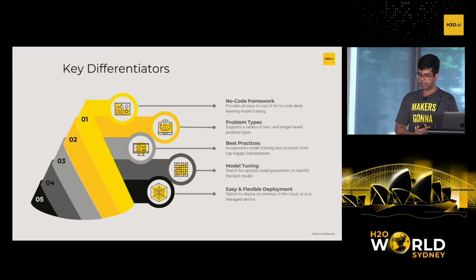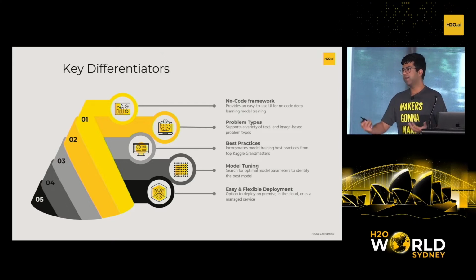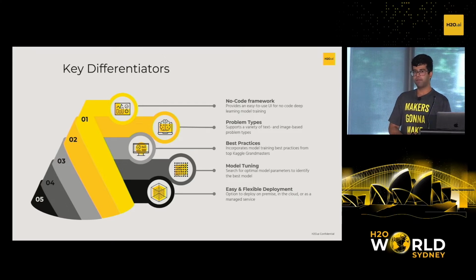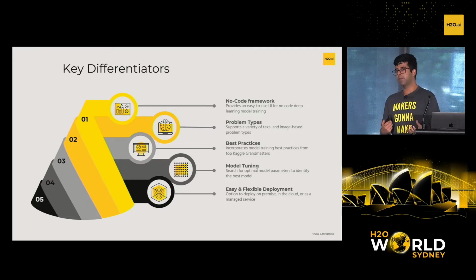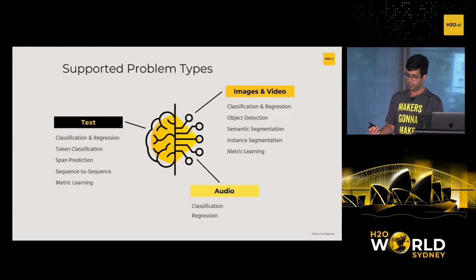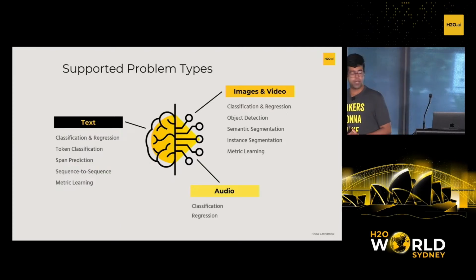So you can imagine that you have your own data which you can upload to the cloud. From there, you can select the problem type you want to work with. And then you can fine tune or kick off as many experiments as you like. At the end of it, we also make it really easy to download these models in either a pickled format or in any format that you'd like to work with. Most of them, we work closely with our customers to support that. And then you can deploy them to production as well. So the supported problem types right now are as follows.